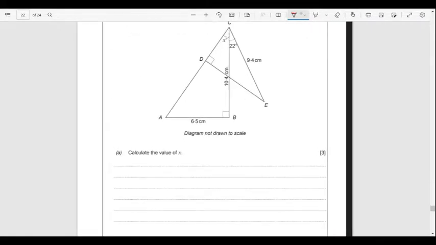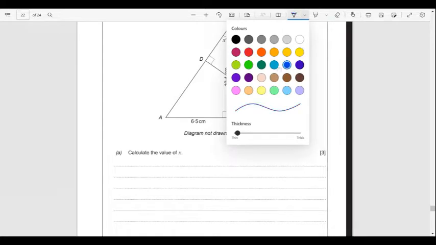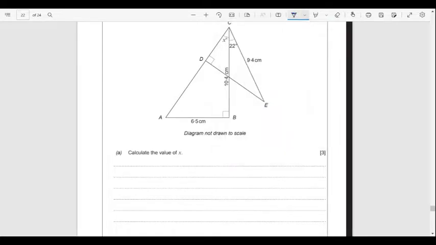Now this question is a little bit tricky because you don't need half the information here. For this angle X, we only need to focus on this triangle here. If I just sketch that, I've got a right angle triangle, the base is 6.5 and the height is 10.4. Now this is a trigonometry question, so I need to pick out between SOH, CAH or TOA.